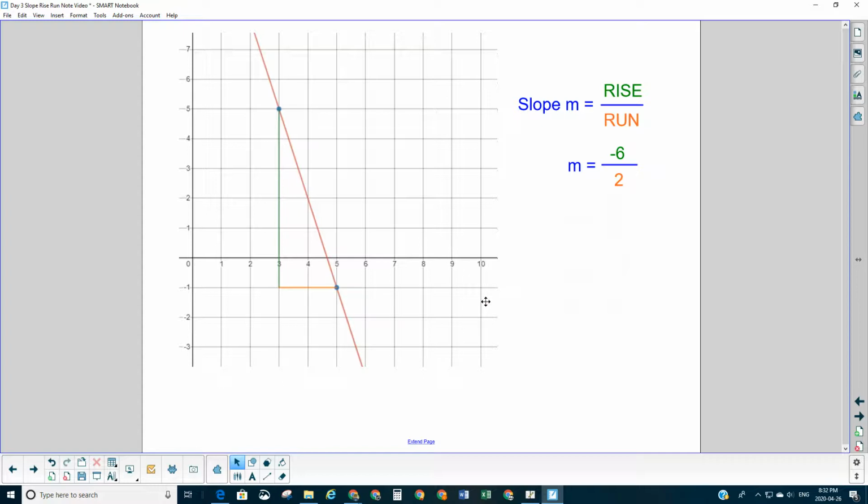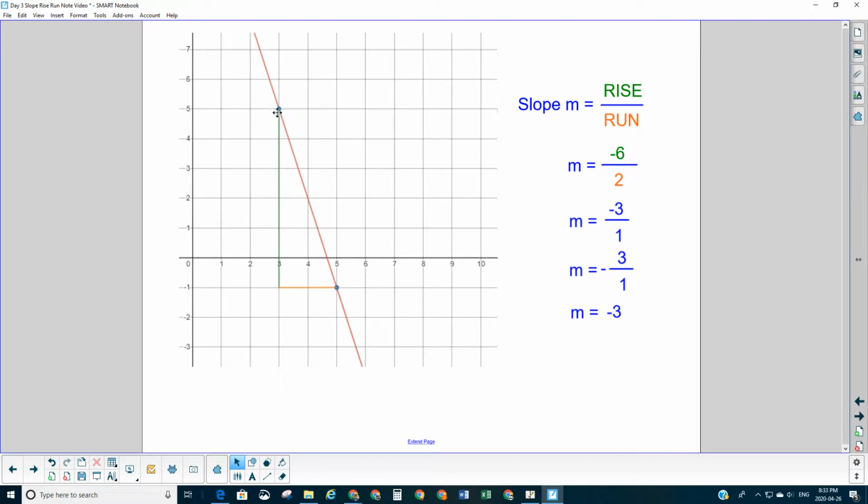Your runs are always going to be positive because you're reading from left to right. So your runs will always be positive, but your rises could be going up or going down, and that number would be negative. Of course, negative 6 over 2 reduces as a fraction to negative 3 over 1. You could put the negative on the bottom, but we said runs aren't really negative, so we want to consider them either here or on the top. And of course, 3 over 1 actually is a 3. So we would probably just say that the slope is negative 3. We wouldn't necessarily say 3 over 1, even though it means exactly the same thing.